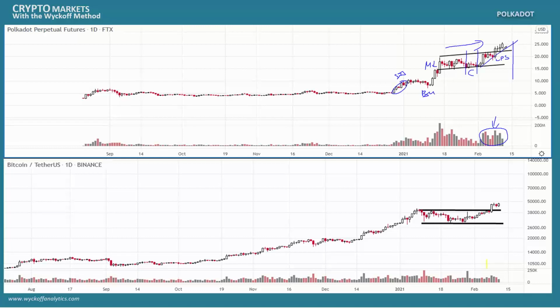And my question, Alessia, what do you think about this? Just comparing it to Bitcoin, if Polkadot is going to continue going up, I would start questioning why Bitcoin would not continue going up at this point without even having a much deeper reaction here. I mean, that could be a possibility. What do you think? Yes, it's still a possible scenario. I think that with Bitcoin right now, you should just wait for more confirmation, because several times we see that Bitcoin has strength in phase A and phase B, and then in phase C there is a normal underperformance. So timing the emergence of the new uptrend for Bitcoin could be trickier than we think. All right, well, definitely let's seek confirmation from both.